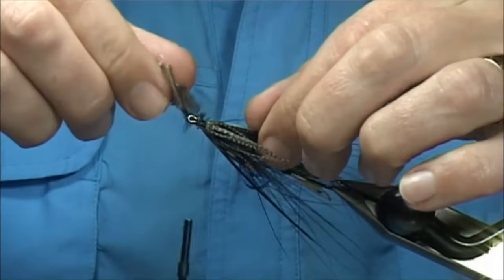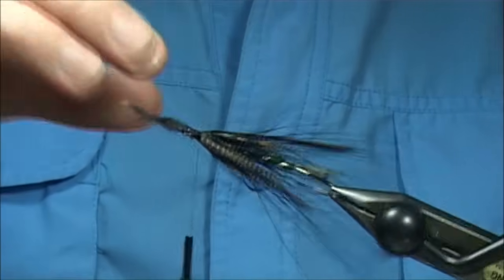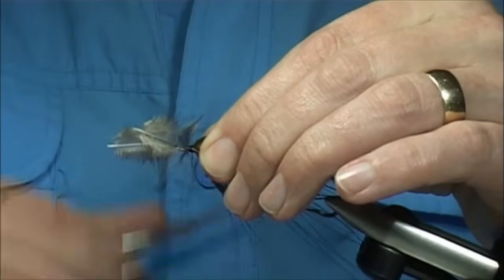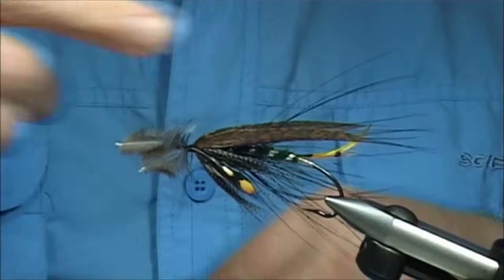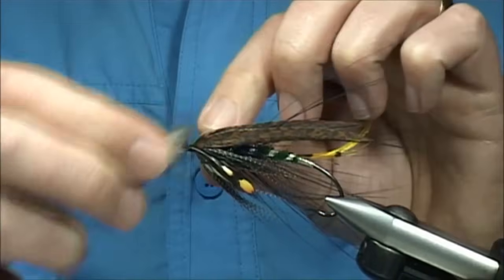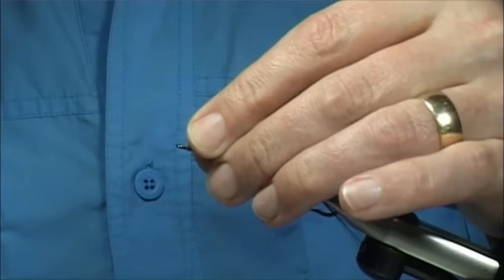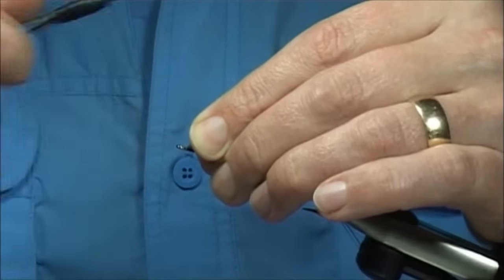Position the jungle cock, get it to sit the way you want. Come to sit right. And then you can tighten up. Now I like hackle fibres to be tied in, so don't worry whether there's bits of fluff here, because I want to fold these back once I get two or three turns down. And again, I can just draw these back. Nice and tight.